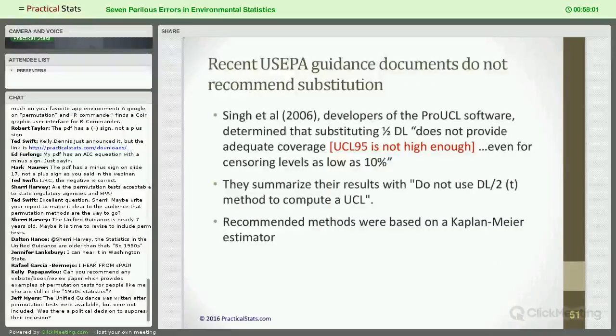Okay. A little bit more recent, 10 years ago, the developers of the ProUCL software package at EPA said, if you're trying to compute a UCL 95, a confidence interval around the mean, if you substitute 1/2 the detection limit, and I'm sure this applies to the other substitutions as well, you can get a very poor estimate of that T interval with substitution for as low as 10% of your observations. So they said, do not substitute in 1/2 the detection limit. And they provide in ProUCL better methods. One's called the Kaplan-Meier estimator. You should be using those methods, not a T interval after substitution when you're computing intervals.